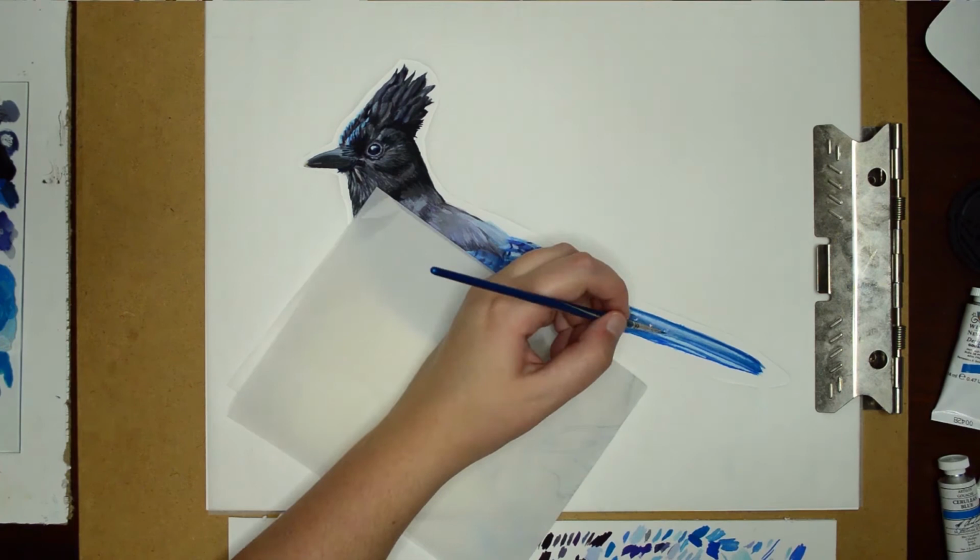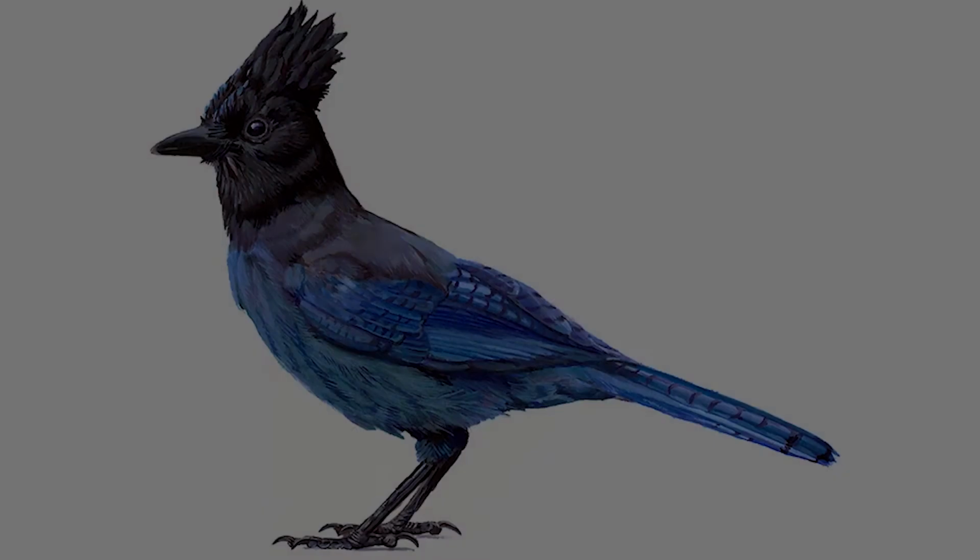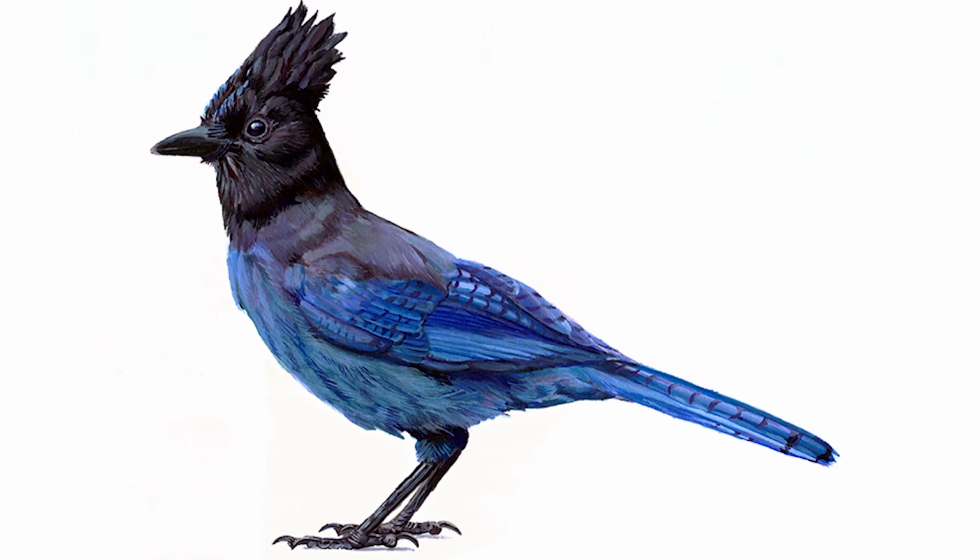And the last part of this painting is doing the banding on the finished tail. So there you have it. This is the finished painting. It took me a total of 8 hours to do.